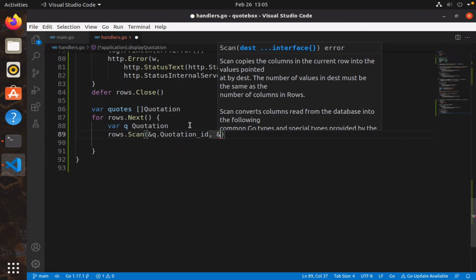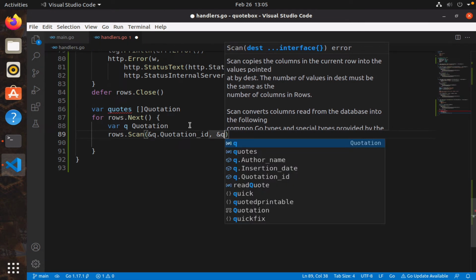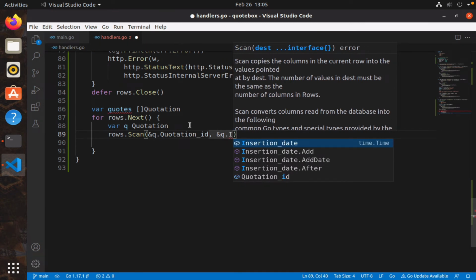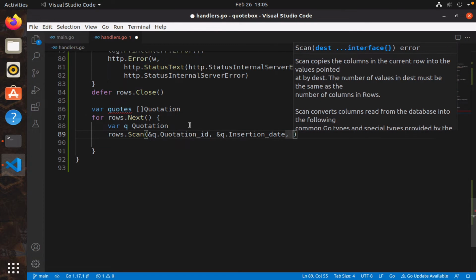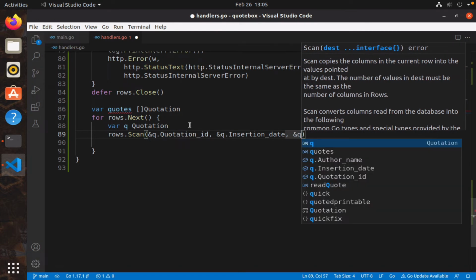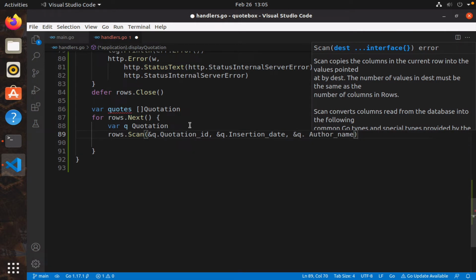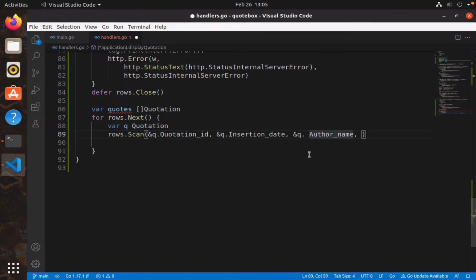And then I want Q, the insertion date. Then I want Q, the author name. And then I want, what did I do here?